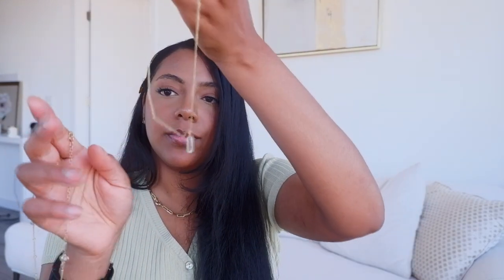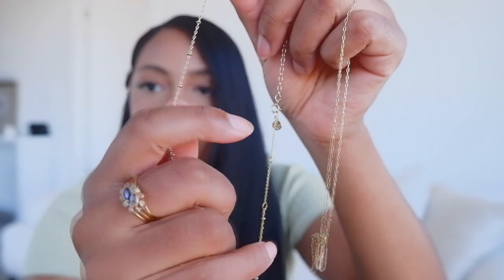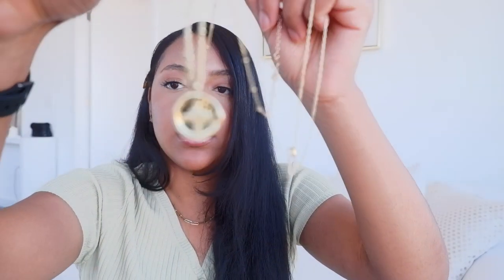The next two are necklaces that are gold plated from Boreana. This one has a beaded chain with little balls, and the charm that came with it is a compass. This one is called the Parker — it has a little paper clip link with some pave cubic zirconia. Would I say Boreana is worth the price? Both of these were at least $50 for gold plated. I would not say it's worth the price. For $60, you'd probably get two gold filled pieces off Etsy with charms that would be much better quality.